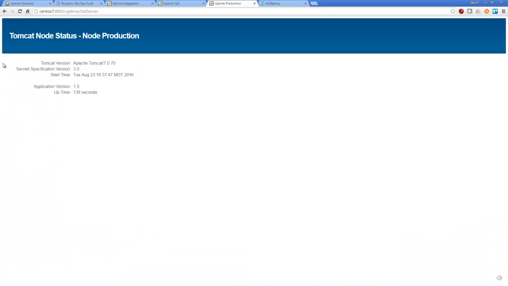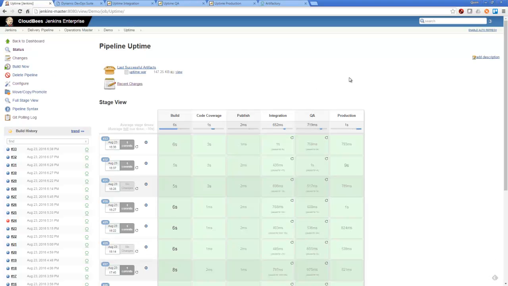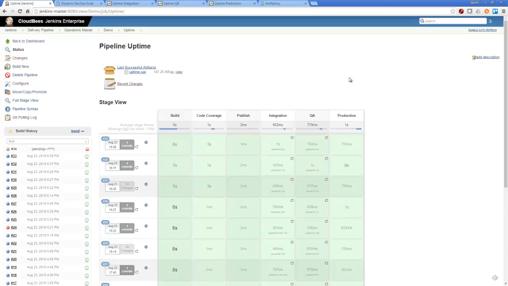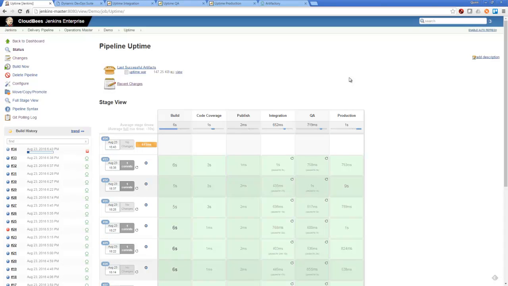We've configured this pipeline job to poll SCM, so it will detect the change and build it automatically for us. Now, one nice feature of Jenkins Enterprise that you can see here is this pipeline dashboard view. You don't get this with the open source version of Jenkins. This dashboard view gives you a quick overview of the pipeline's current status, including the history of previous runs. I think it's a really nice feature, allows you to get quick status updates at a glance, with this information all displayed visually.